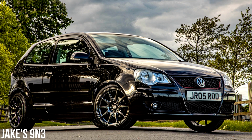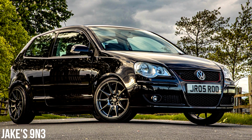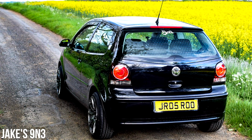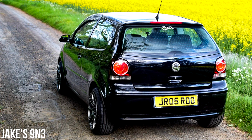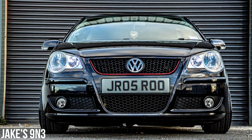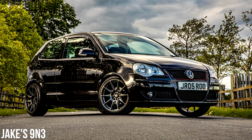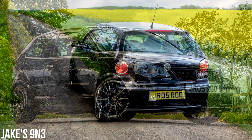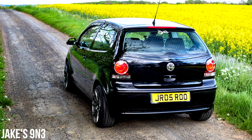In the future, he would like some GTI or Blue Motion side skirts, the new age Polo GTI interior, including the gear knob and gaiter and door trims. He wants to black out the rear windows, get a custom exhaust on there, get the GTI or custom headlights, coilovers, which are apparently the next mod, thinking about getting a cup front bumper, and finally a sun strip. And by the way, he's mentioned that one of the photos is actually photoshopped to look like he has lowered it. It's not actually been lowered yet, but it's supposed to be lowered shortly.